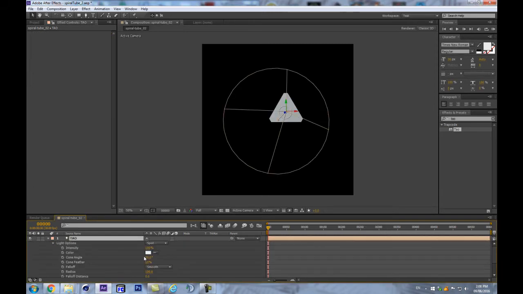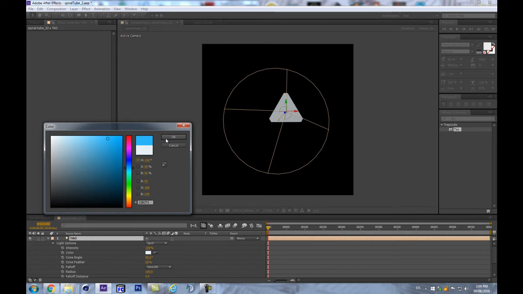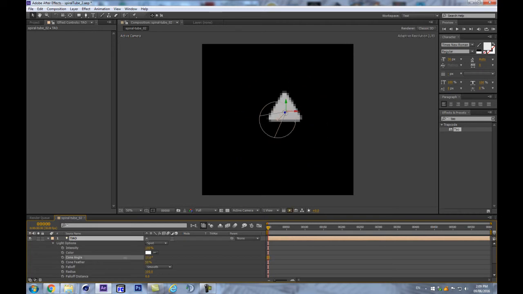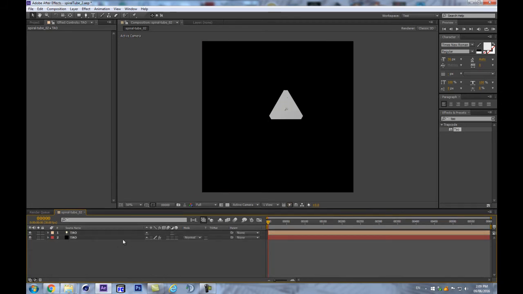So also its color will determine how it is. If we make it blue, it's going to be blue. But let's make it white for the moment, just so we can have a neutral color to start with. Alright, so usually I turn off the cone angle when I work with Tau, because I don't want to see this in my viewport.